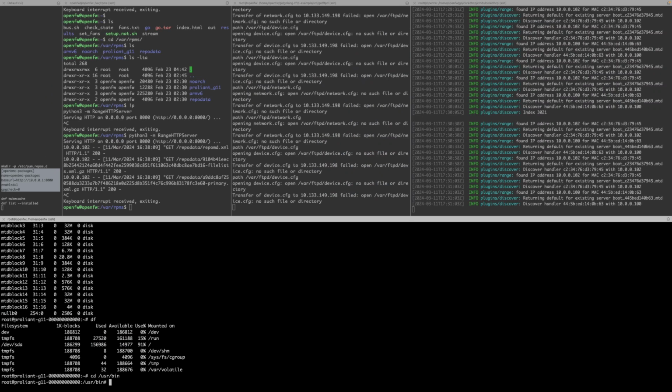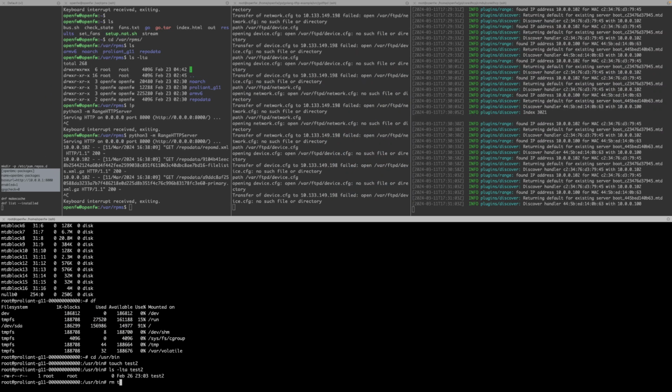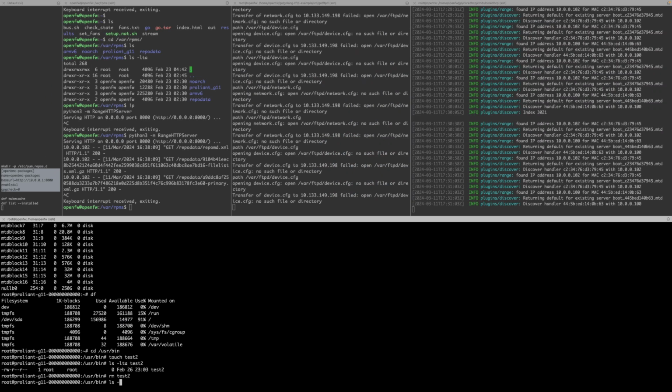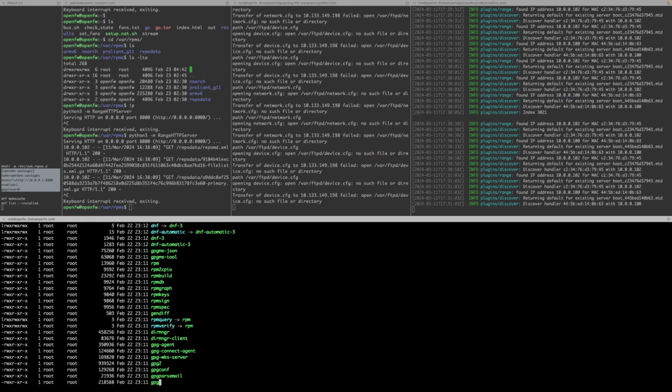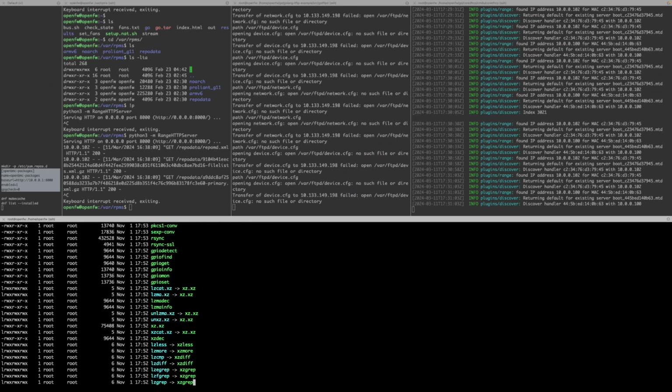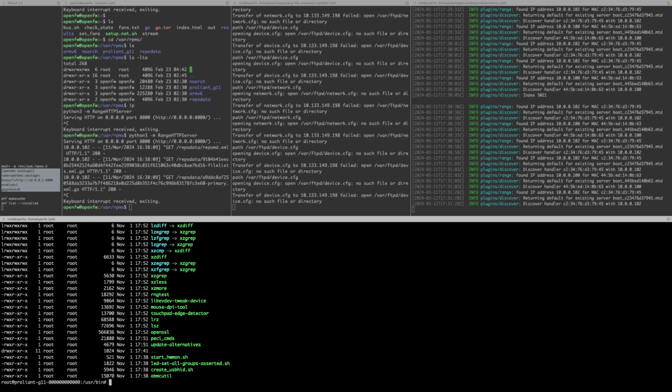So if I go to /usr/build, I can touch a file, and I can run ls. And that is definitely a read-write file system, so all modifications are going to be saved. So if you are running your systems as a dev environment, switching to iSCSI is super efficient because you can quickly test updates and modifications.